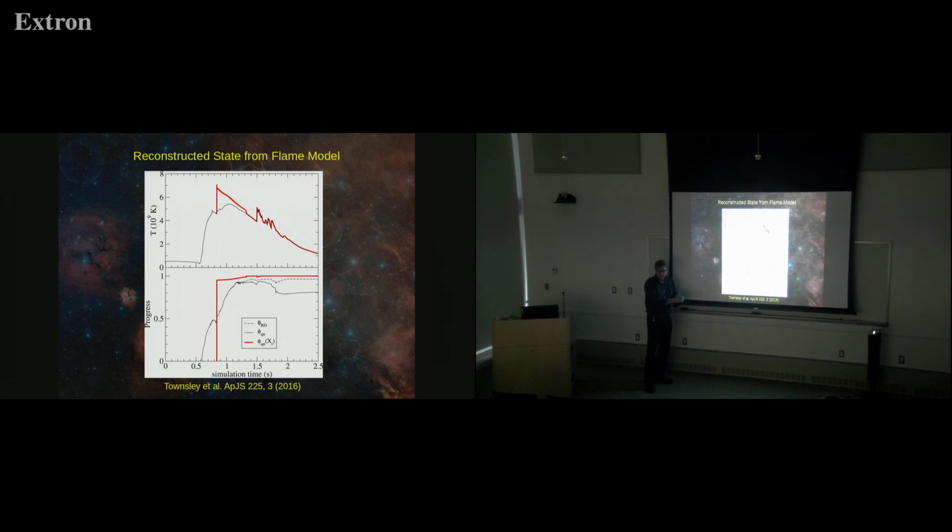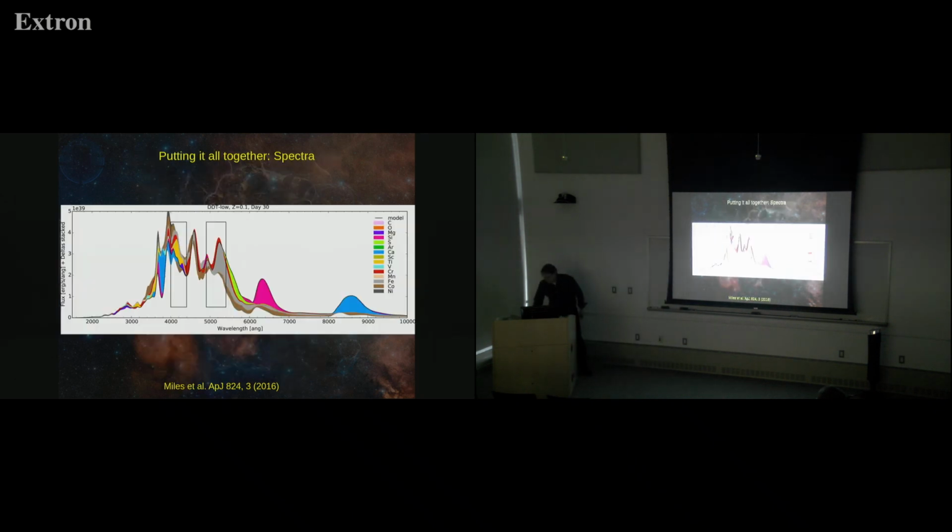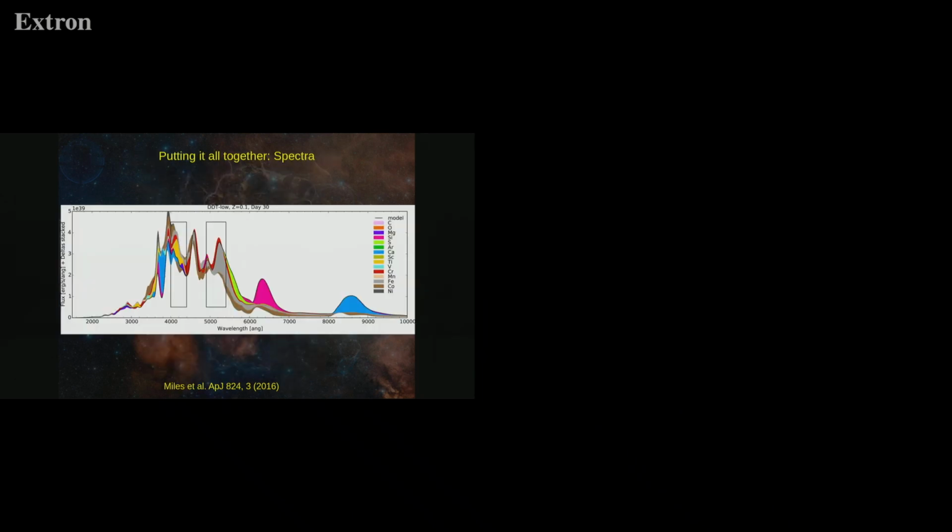We have this flame model that describes the bulk energetics. We post-process these Lagrange tracers, which have density and temperature histories, to get the detailed abundances out of it. And from that, we can get the yield of hundreds of nuclides that are synthesized in this explosion. And with that, we can put it all back together into a spectrum.